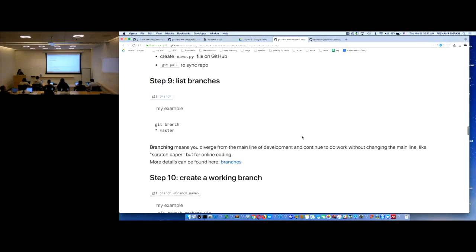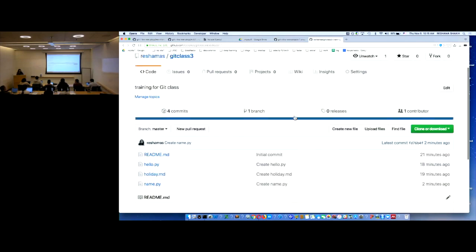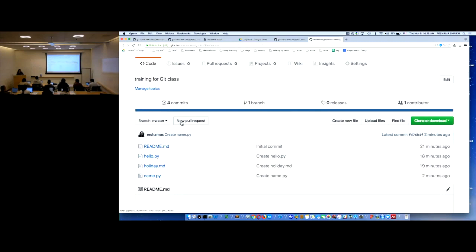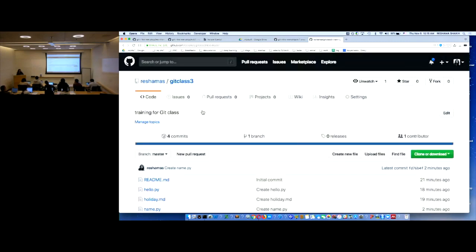So the way to think about branches is there's sort of another line of development. Think of it as scratch work, right? So if I go to my GitHub repo, by default, every time a repo is created, there's the master branch, and it's one branch, right? So think of it as like a scratch paper, like something that you want to do work and you want to push it up to a different branch name, but you don't want to quite put it into master until you're sure of the changes that you want to make, okay?